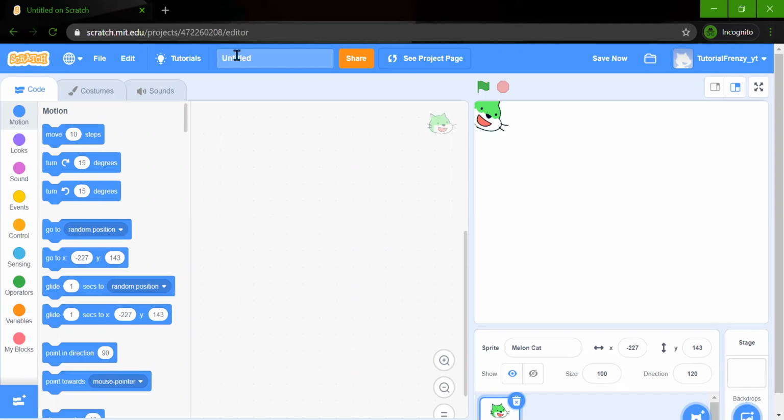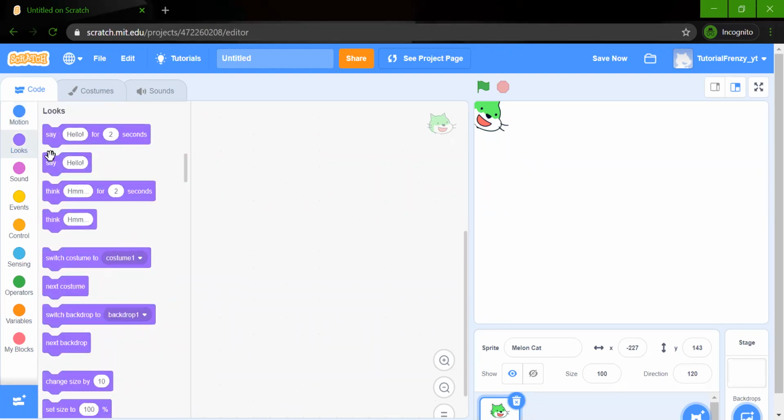Today I'm going to continue to talk about basics of Scratch. And this episode is the second one in this series, Basics of Scratch. And stay tuned for more videos in this series. Today I'm going to be teaching you about the flag block, or what the flag does, motion blocks, wait blocks, like the wait function block, and also how to make a sprite say something or think something.